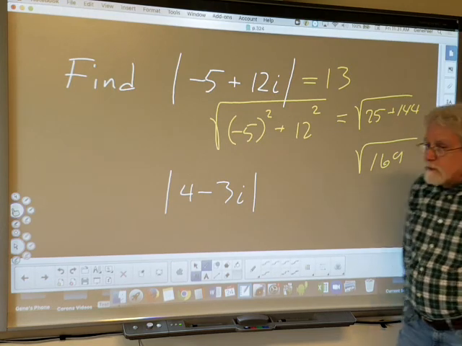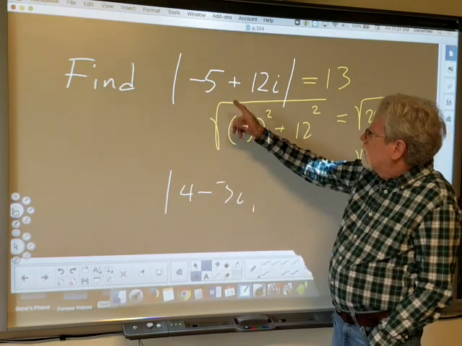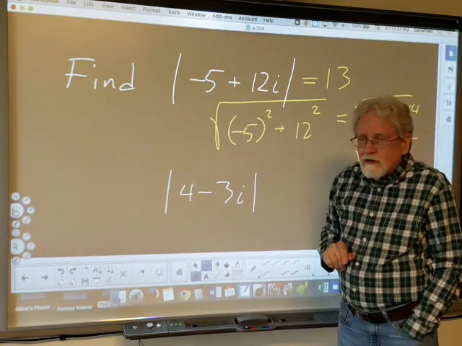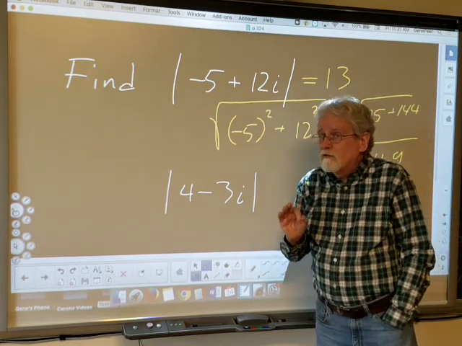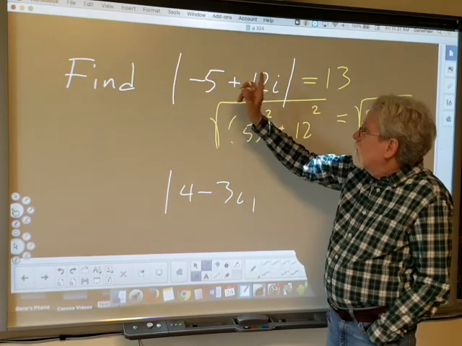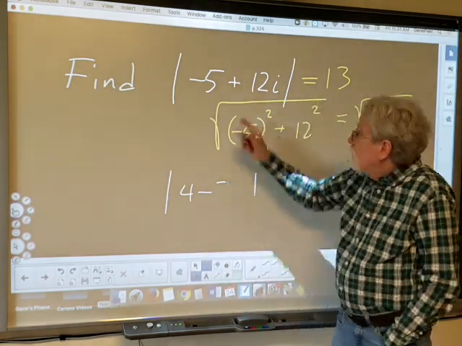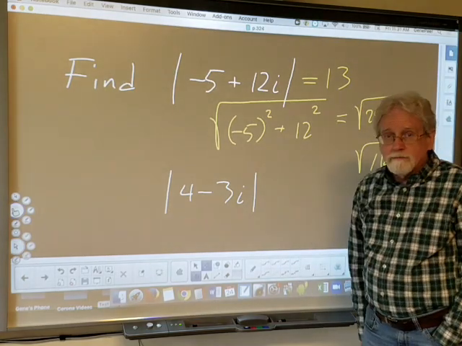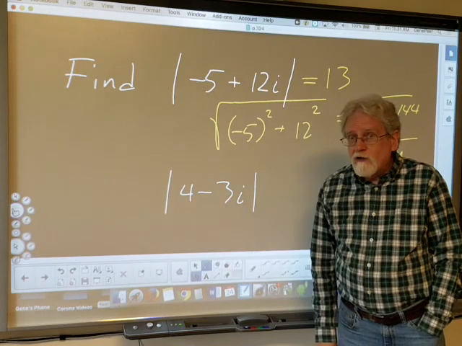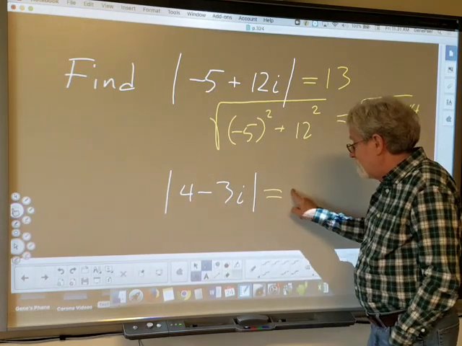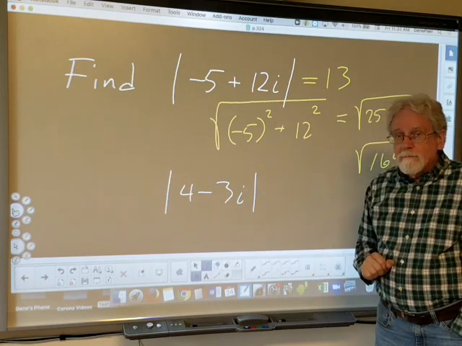Hey, it's quite possible if you know your geometry very well, you may recognize, hey, I know all about the 5, 12, 13 triangles. If you've got legs of 5 and 12, that's one that back in geometry you were supposed to have memorized, that if you have legs of 5 and 12, you automatically know your hypotenuse will be 13. If you notice that, you're done. In fact, here, if your legs are 3 and 4, what do you know about the hypotenuse? It's going to be 5. But what if you don't see that trick right away?